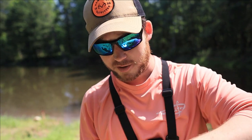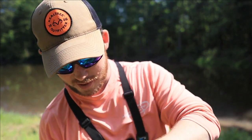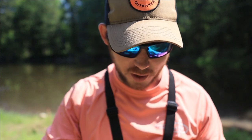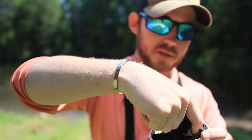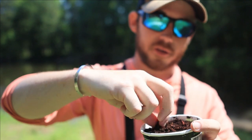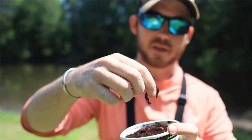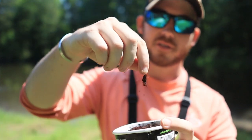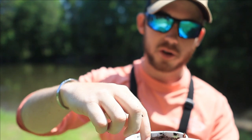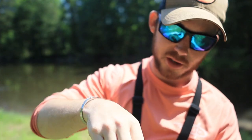Look, take a look at this. Y'all are gonna be disappointed just like I am, but I was expecting to see some really big green worms in here. No, see, I'm gonna get my finger way down in there and get the bottom ones for y'all. See, okay, look, just little tiny half dead worms. Pretty sure that one is dead. That one's barely moving. Look, just small tiny worms. So I'm a little disappointed.